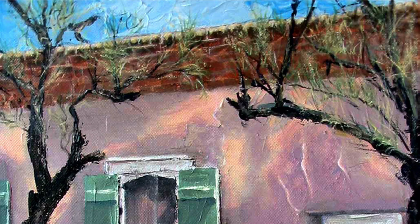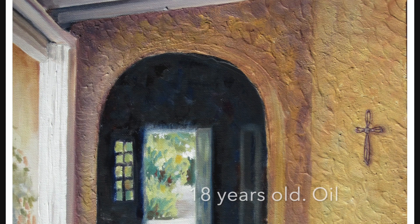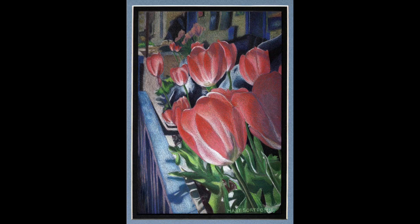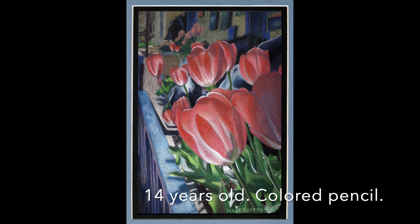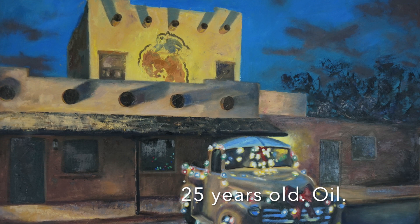I had fun and was able to get out some creative energy while I was there, which was perfect. I've always been inspired by the southwestern style and Santa Fe itself, and a lot of my work since I was 12 has been inspired by Santa Fe. I have photographs taken over many years of visits, and a lot of work based on the stucco walls, the coloring, the landscapes, and the atmosphere of Santa Fe and Canyon Road.